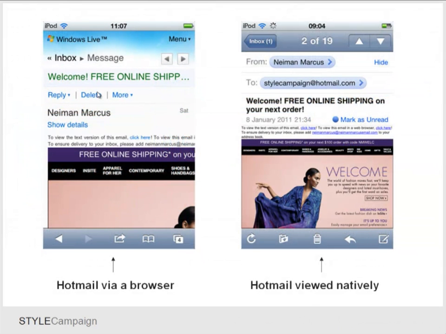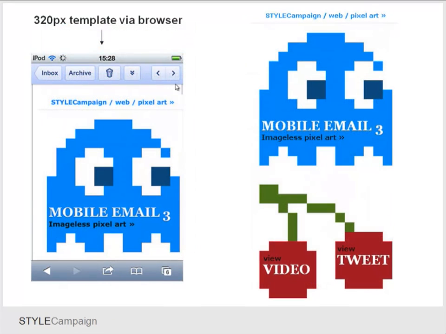Another reason that you might go skinny or fluid is that we can view email on a mobile device either via the browser or natively. When you do view via the browser, again we only see a small portion of the creative, that you can see here on the left. So if you did have a 320 pixel wide template, it would fit perfectly. But to be frank, the downside is the white space when viewed on the desktop. It certainly makes people nervous.